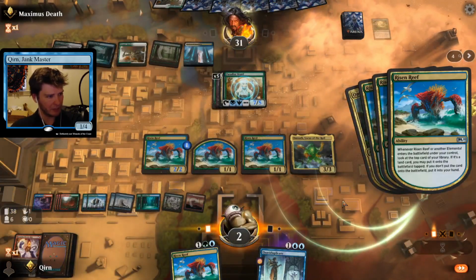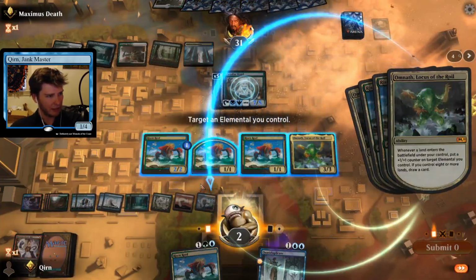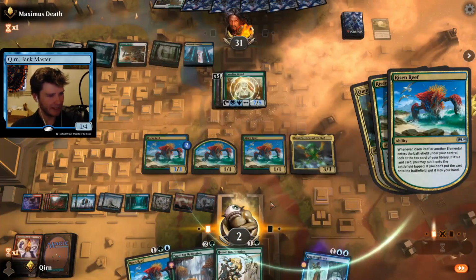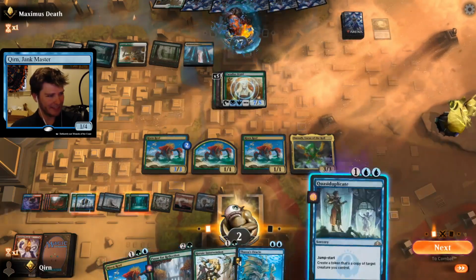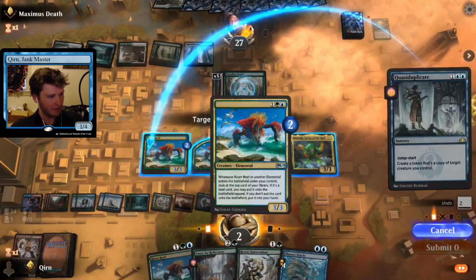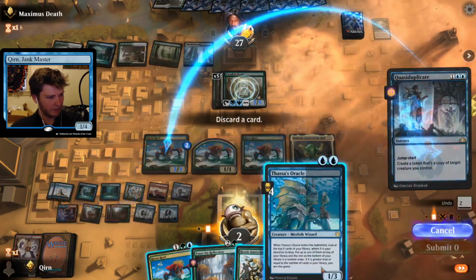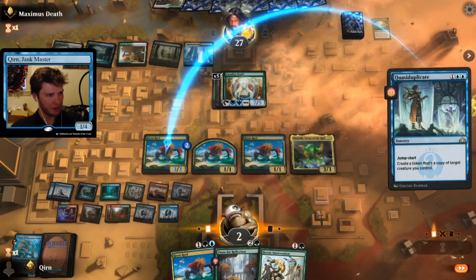We're not dead yet. We just need to find one pause, and we can probably go off from there. Yes! Oh my god. And Heroic Intervention. Oh my goodness. Alright. Have I played a Thassa's Oracle already? I have not. So I can ditch that if I need to. I like having the option of keeping that Heroic Intervention.